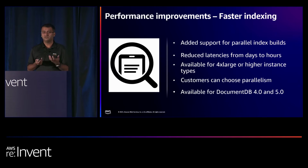And what you can do with DocumentDB is, if you have an index create, you can go from a smaller instance to like 16XL. It takes 30 seconds for the failover, create your index, and then you can go back down to save costs, right? All this is possible because of our architecture. One callout I do want to make is the more threads you give for index creation, obviously it's taking those threads away from your querying operations. So you do need to plan for it to make sure it doesn't interfere, or you need to vertically scale up to a higher instance type while index creation is happening.